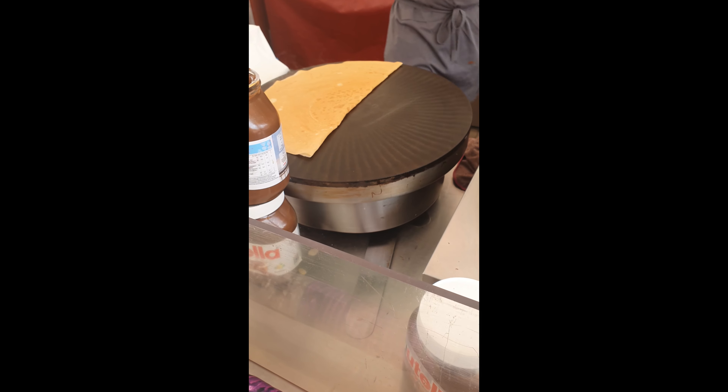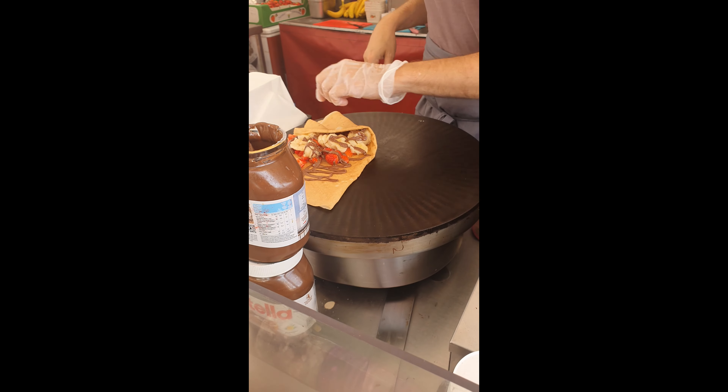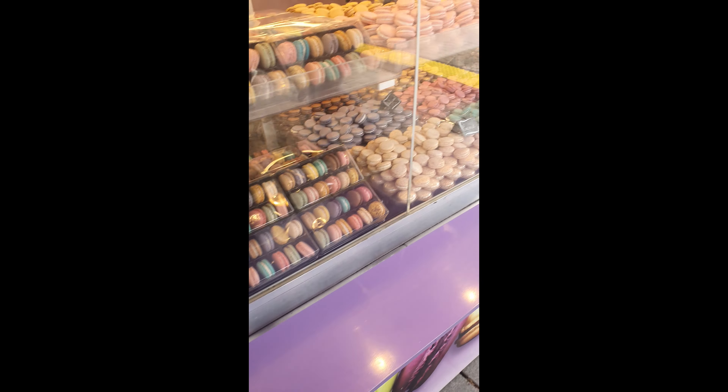It was cold and I didn't like it that much. Then we ordered a crepe with banana, strawberries, and Nutella — this was the most delicious thing I've ever eaten. It was so warm and soft, it really tasted amazing. I didn't even want to open the packaging because I wanted to eat the rest at home.